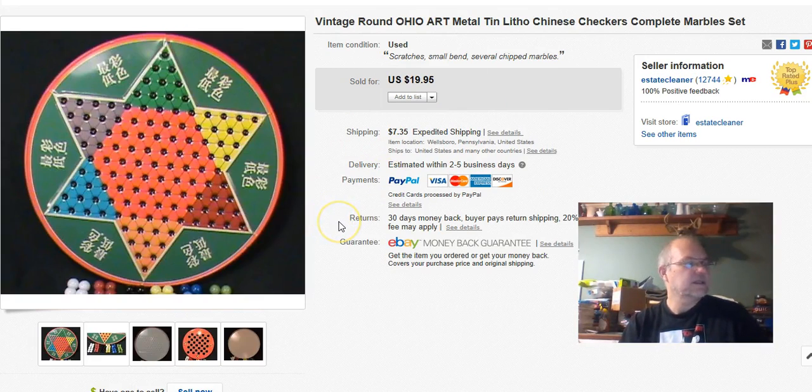This next one is Ohio Art — a toy company. I really like toys and I'm leaning heavily toward focusing on them, but I have so much stuff it'll be a while before I can focus on one category. I paid 99 cents for this. I listed it January 17th this year and sold it on October 16th. I got $14.95 plus shipping — it may have been a best offer or just on sale.